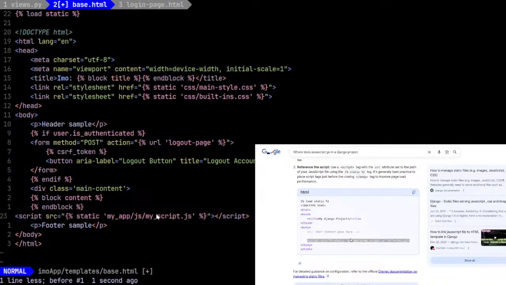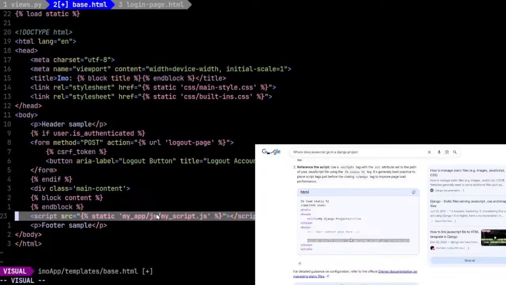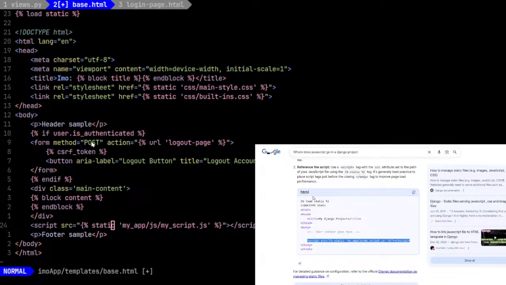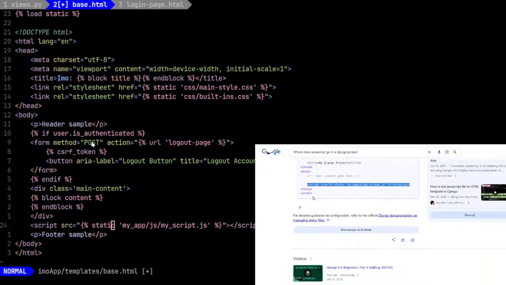Let's do this and add this like that. Then after adding this, I think this is gonna go to the static folder. So load static. So my app JS, my script.